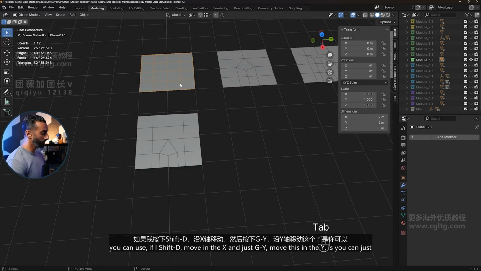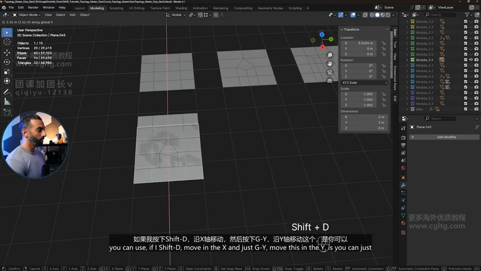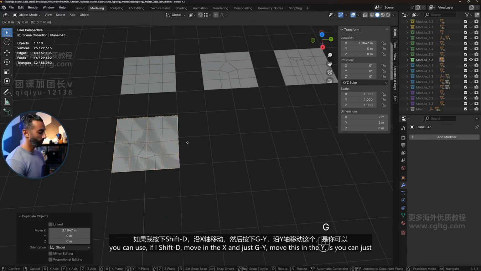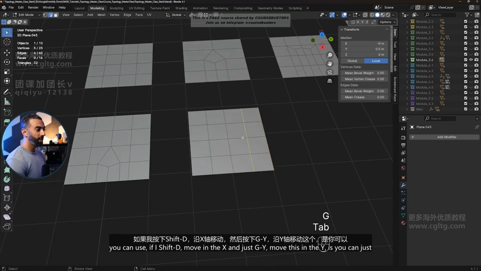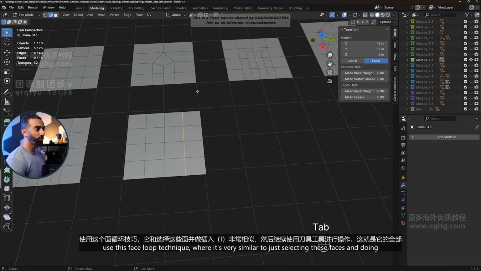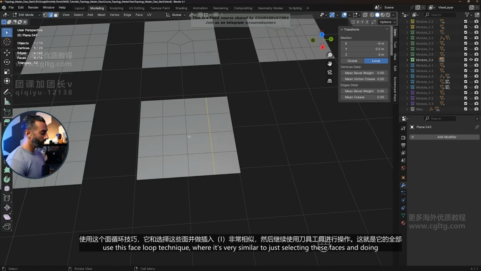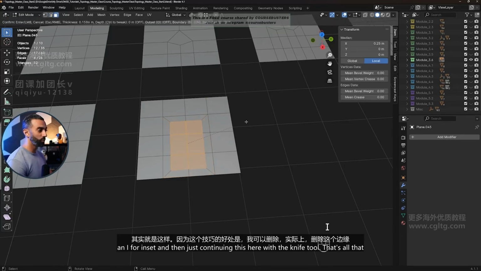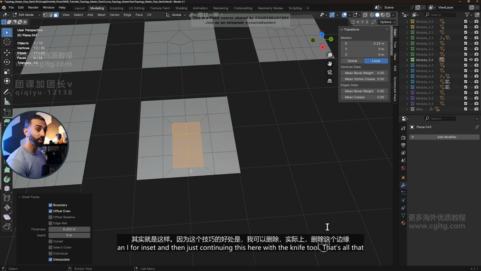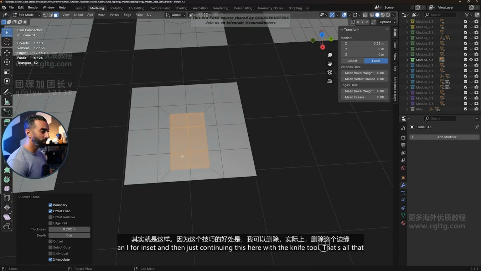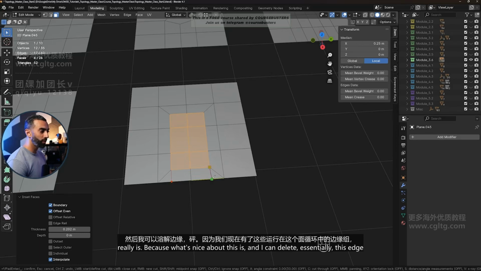Another technique that you can use, if I Shift D, move in the X, and just GY, move this in the Y, is you can use this face loop technique where it's very similar to selecting these faces and doing an I, right, for inset, and then just continuing this here with the knife tool. That's all that really is.